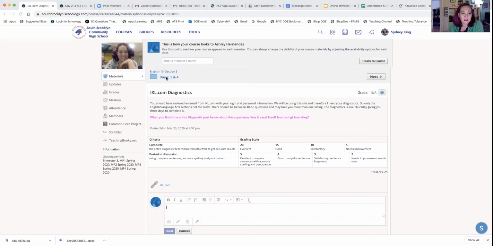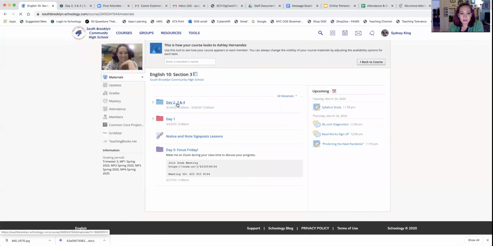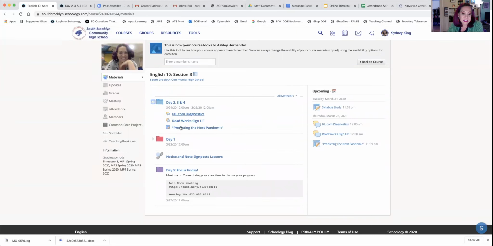So there you go. If you finish this early, like if you jam through it and go all the way through it today, I did put some other things in here that I want you to do. I want you to sign up for this site, ReadWorks. There's one article to read on ReadWorks already, which is really interesting because it's from 2017. I thought it was fascinating and had to share it with you. All this is done by Thursday, and Focus Friday, we'll check in and see where we are.